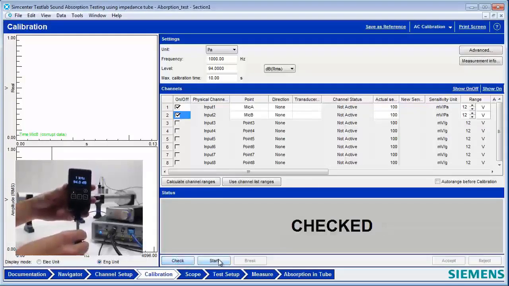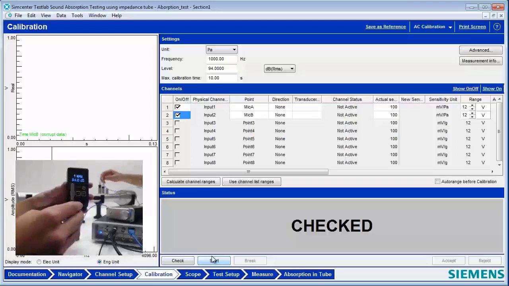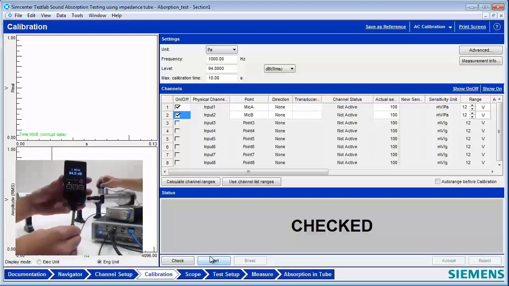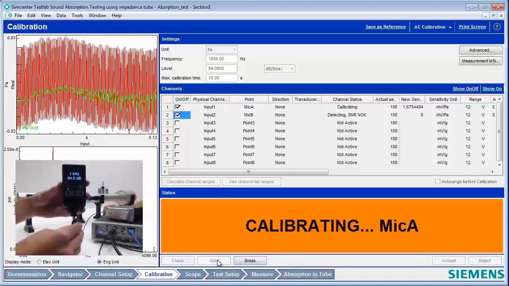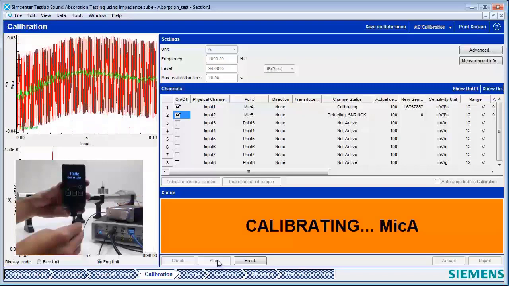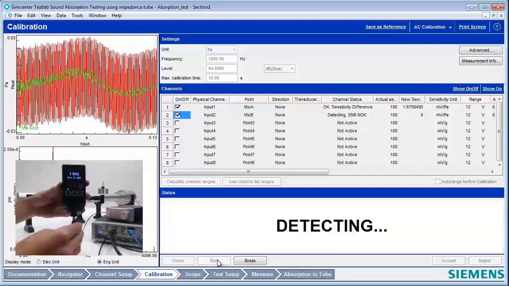And we got one of our microphones fully inserted into the calibrator. And I'll hit start, and it'll start looking for the calibration signal. It's calibrating mic A right now. All right, and that's done.